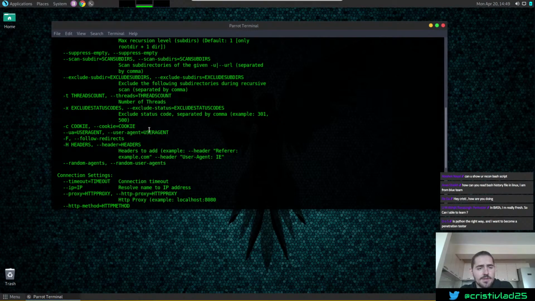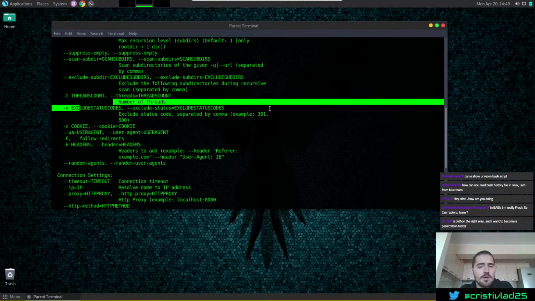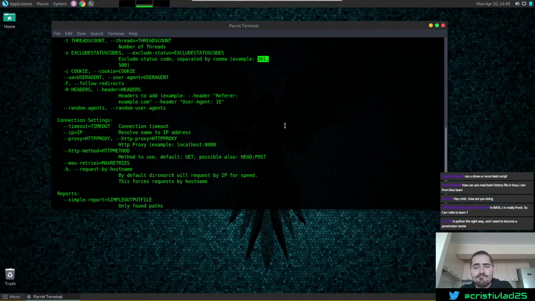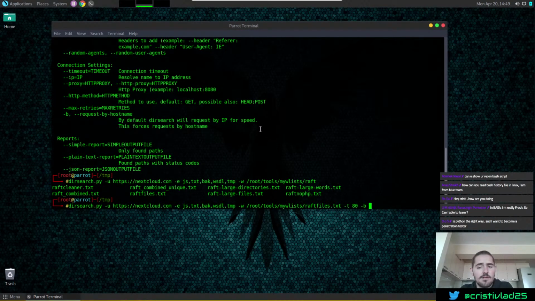Yeah, you have the exclude status codes, for example, 301, 404. 404 might be actually useful when it comes to finding subdomain takeovers. Okay, so you might want to exclude, I don't know, maybe 301 redirects. I often exclude stuff. And that's just about it.